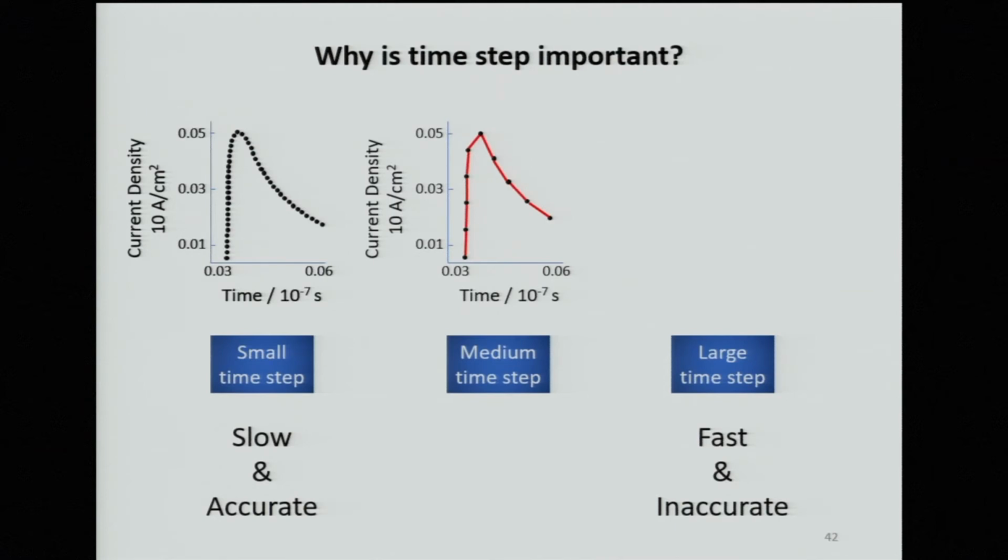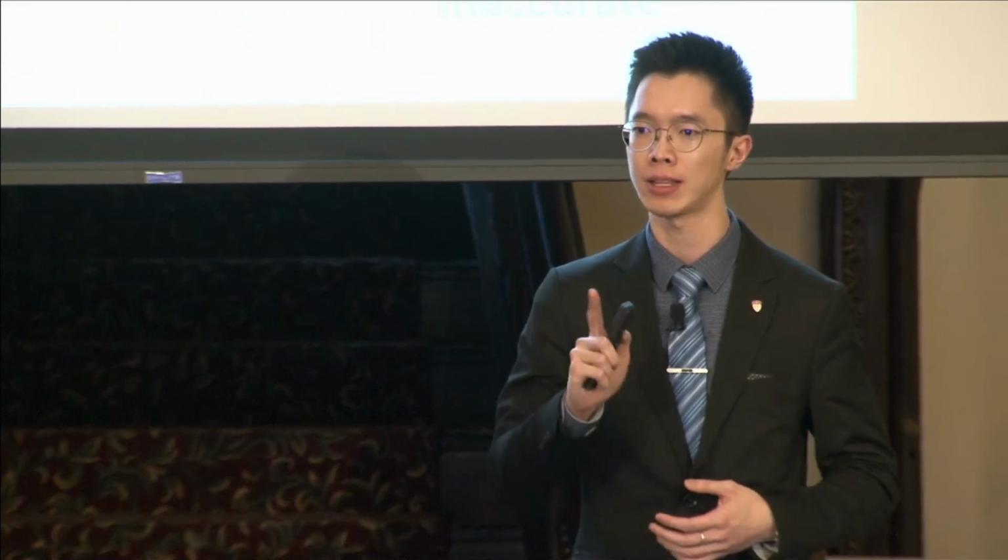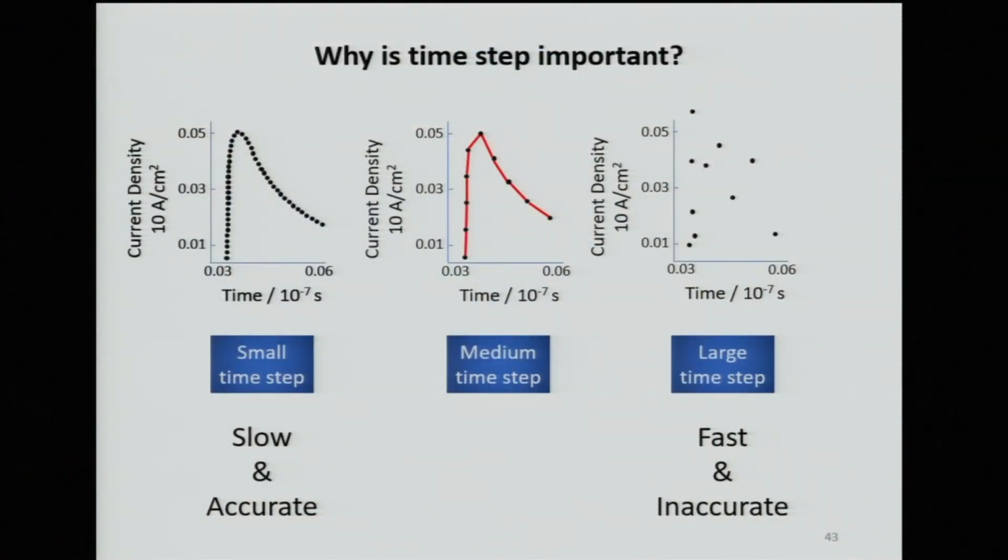But if we were to skip too much, this is where the analogy of the dancer breaks down. If you were to produce the dancing movie, the artist knows what frames come after one another, and he knows the future. But this is not the same with the computer simulation. The next frame of the computer depends on the data and calculation you have in the previous frame. So if you skip too much detail, you will get something very chaotic, and therefore we have a lot of noise in our simulation. And we can never replicate the actual physics of the system anymore.